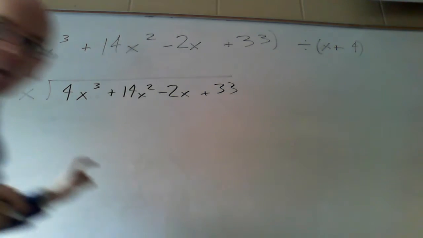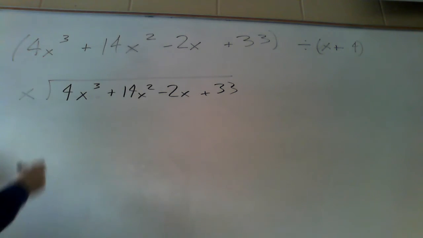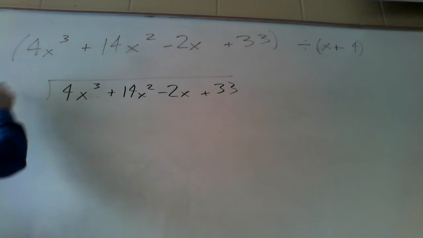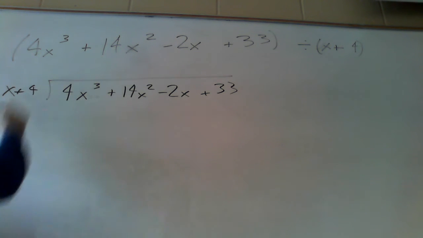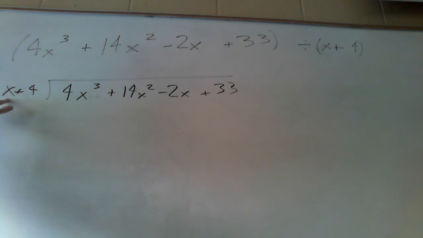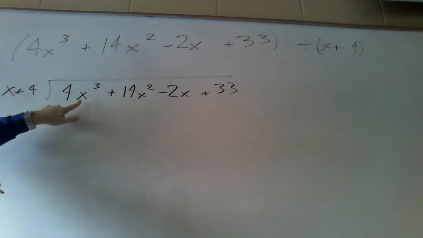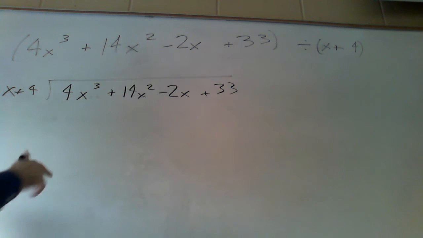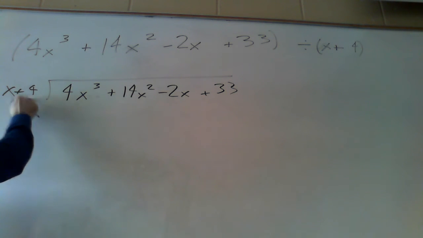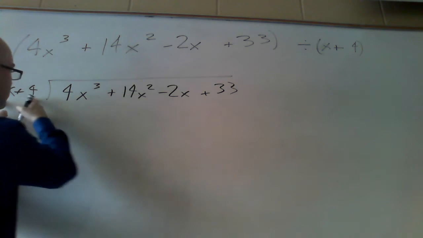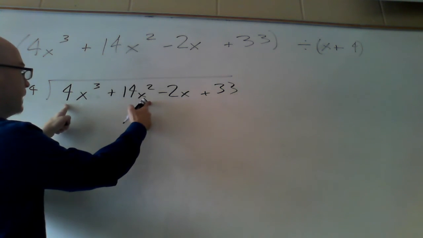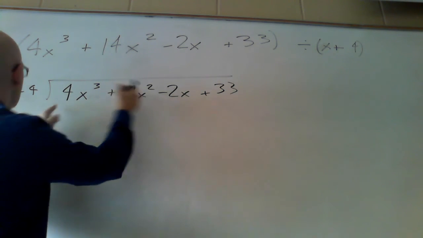Now, how I'm going to do this is, x plus 4 is over here, I'm only going to concern myself with how this first term will be able to fit into the furthest term to the left here for starters. Okay? And here's how it makes sense. X plus 4, this is a binomial. I can factor it out of a binomial.